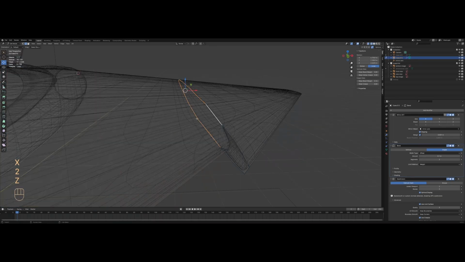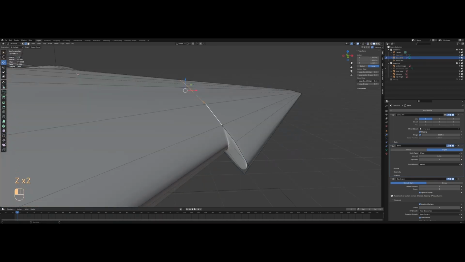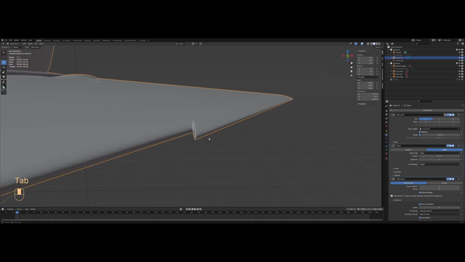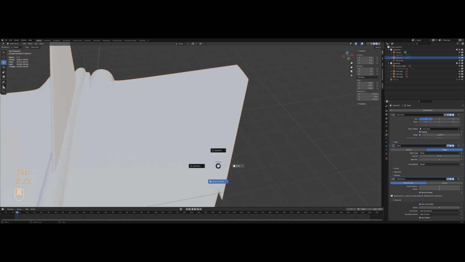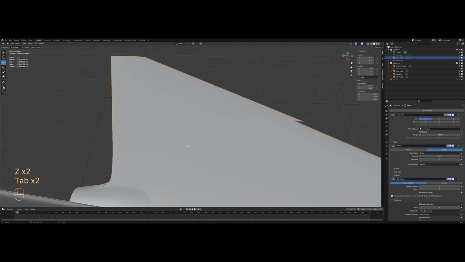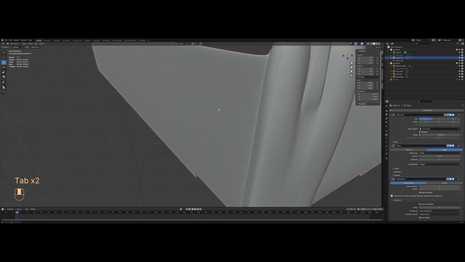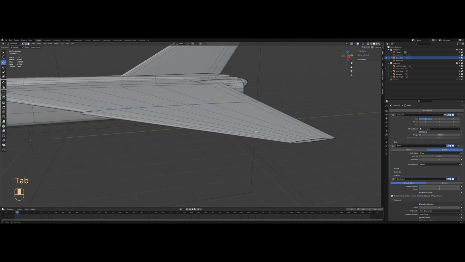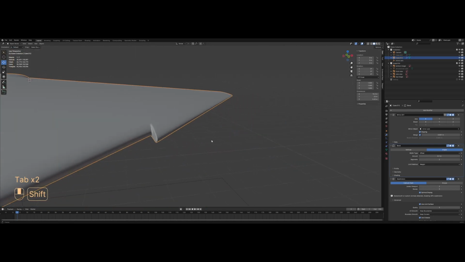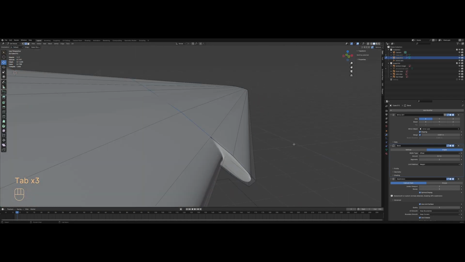Let's dissolve this one and see if we can increase the bevel radius to its maximum. That way we have the least amount of visible line going on. Now it's not appearing at all, which is pretty reassuring.